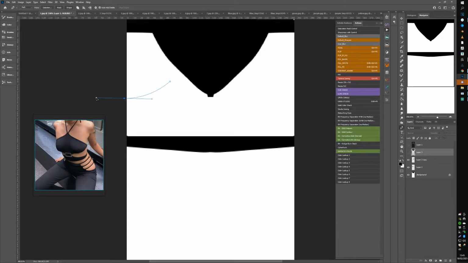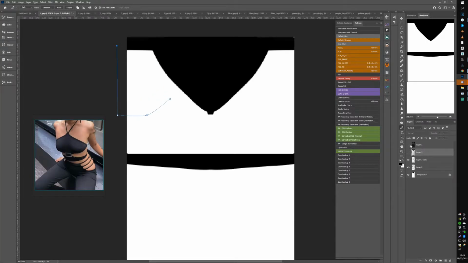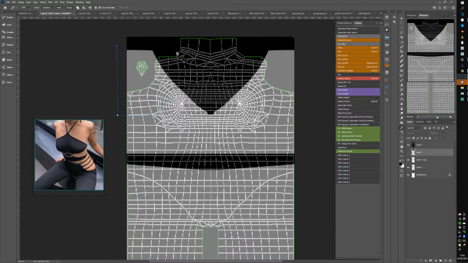From there, this will come. Here's the armpit, so I shouldn't go that much up. Here, it would be okay.